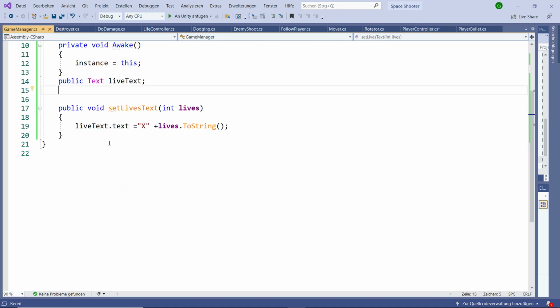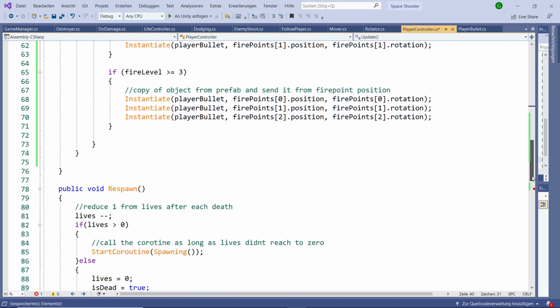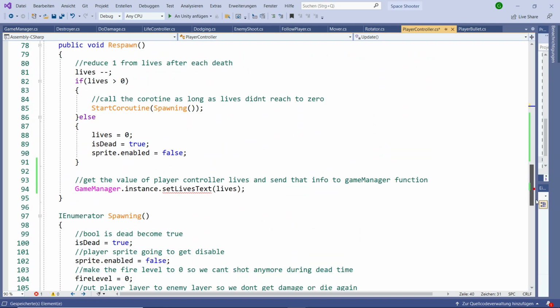Just one thing I need to do, I need to make this font with a big S. Actually, I think we don't need this anymore.